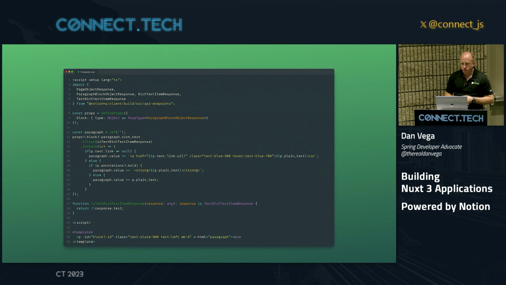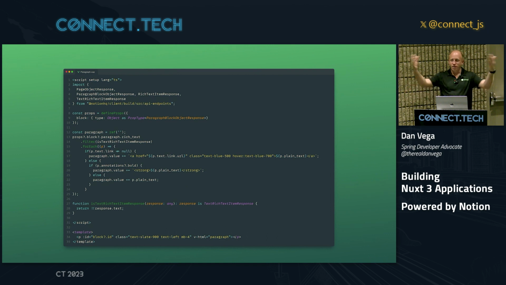And then I just go through and take a look at it and go, what do I want to do with this paragraph? I ended up creating a p tag, and then at the end of the day, I'm just kind of outputting the paragraph as HTML. So we're really iterating over all of those blocks, deciding how we want to handle that content and using it. Now, this may seem like a pain to you, and it was to begin with.